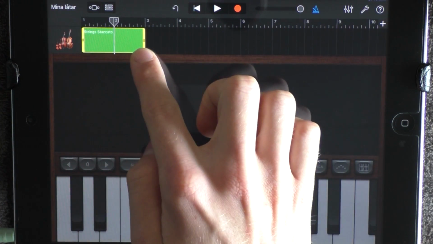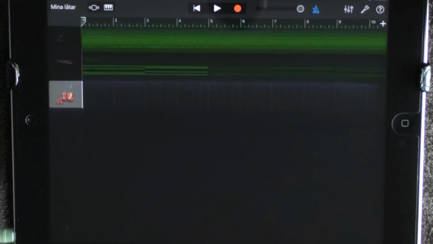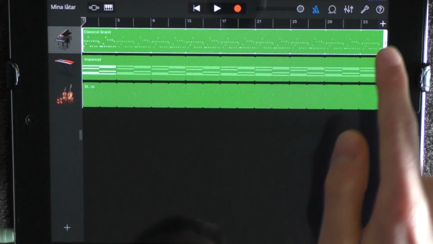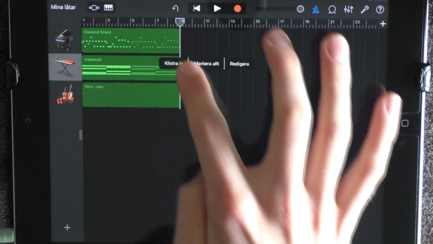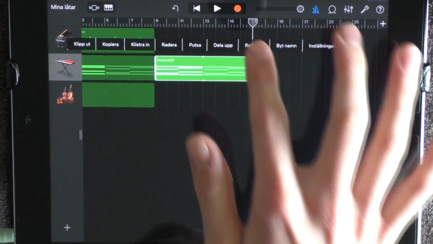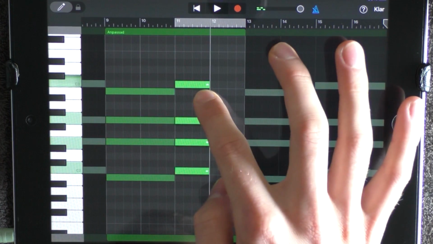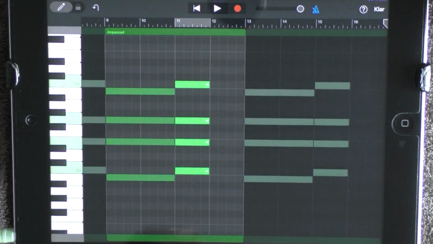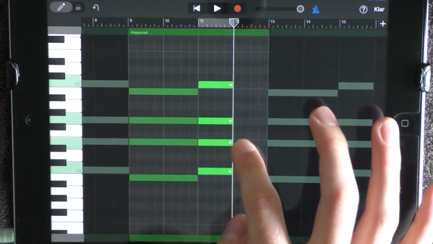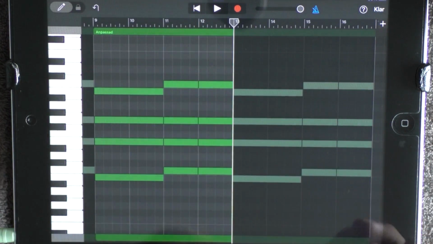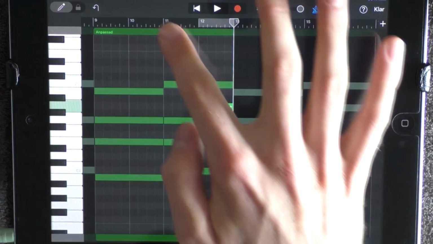But you want to drag it out to 3 and then loop it. And you want to go into the track view. You want to remove these 3 to 9. But you want to copy the warming waves. Put it at 9 and go into the edit mode. You want to drag the last chord to half its size, and then you want to copy this, put it at 12, but you want to change this note like this.